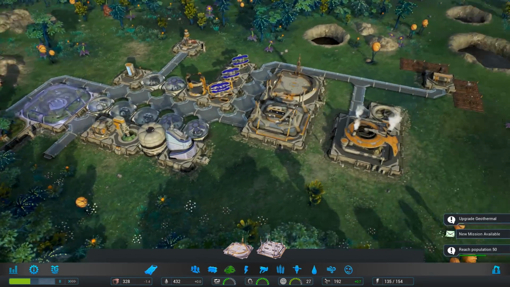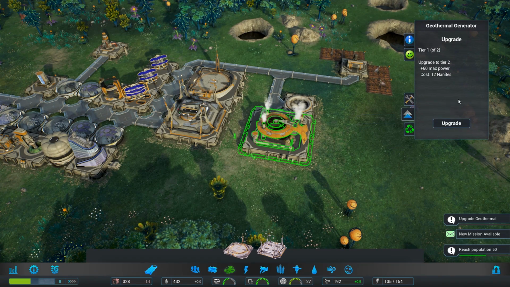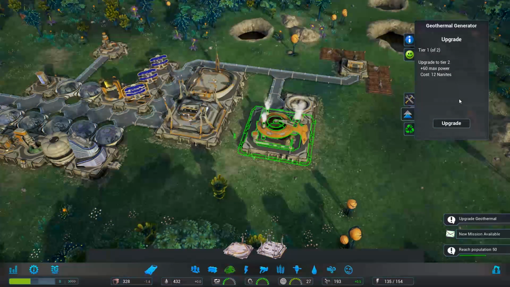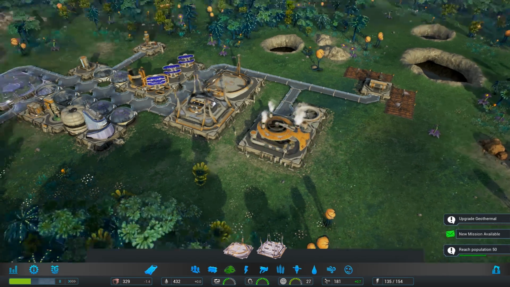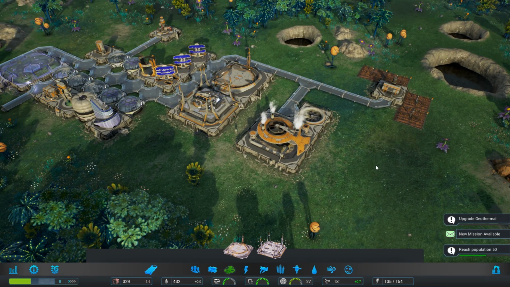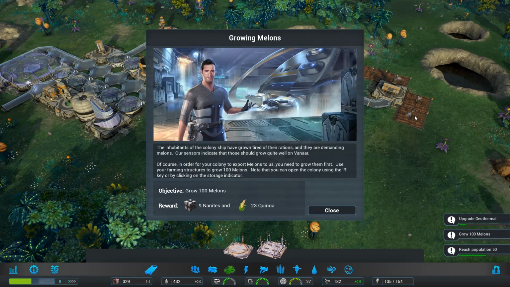Did they finish the tunnels? Yes, they did. Okay, perfect. All right, let's upgrade it then. We are going to upgrade it to tier 2. It's gonna give us 60 more power. It's gonna cost us 12 nanites. I guess it's gonna look different when it's upgraded too, hopefully, because this is an upgraded one and it looks a little bit different. So we'll see. And we have another new mission.